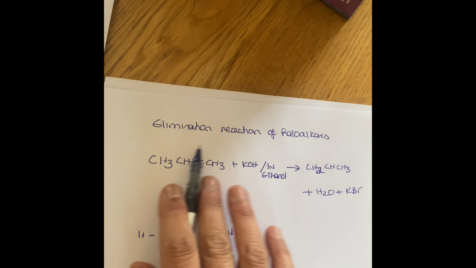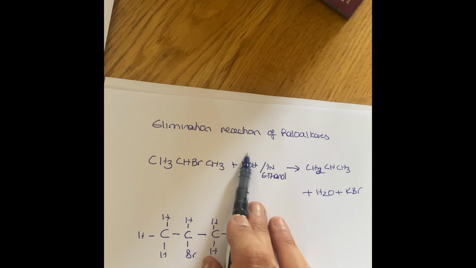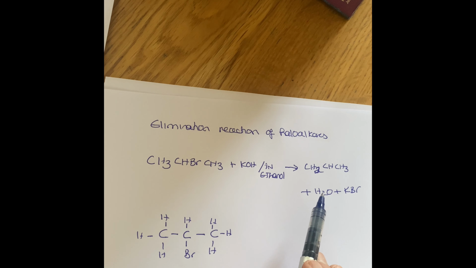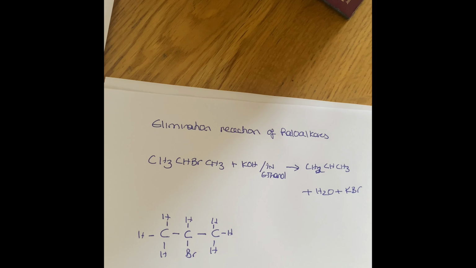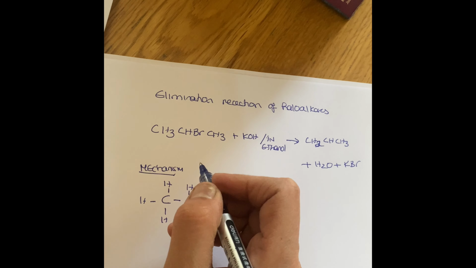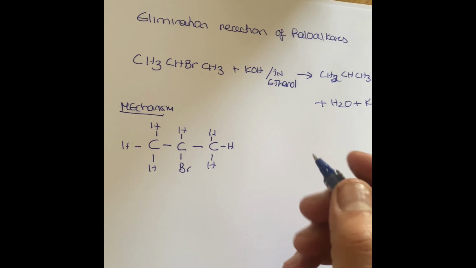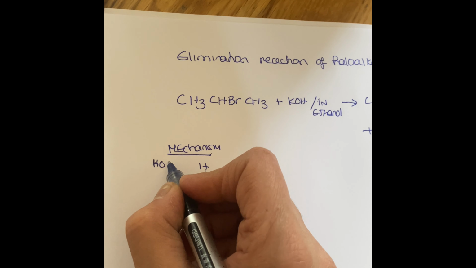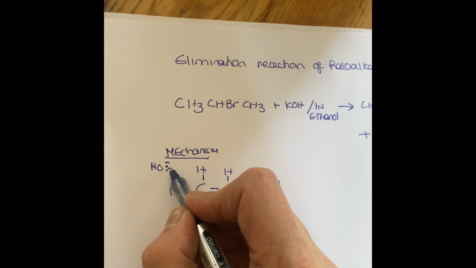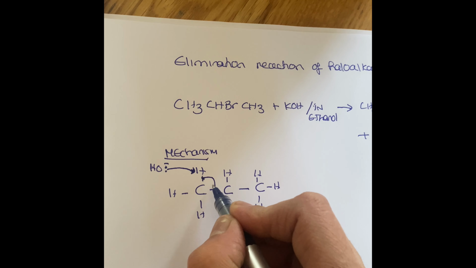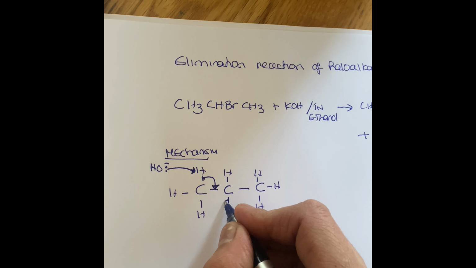Right, now we're going to do the elimination reaction of haloalkane. So that happens when you got your haloalkane and it reacts with hydroxide in ethanol. So hydroxide becomes a base, is no longer a nucleophile. Okay, so you end up with a CH2, CH, CH3, and then you end up with water and KBr coming out. And I'm going to show you the mechanism of this reaction. Right, I need to hold the camera because my table is shaking. So if you got the OH coming here on this side, HO with a negative and a lone pair, that will attract that hydrogen there, you got a Br here, don't you? And then that bond will break and donate a pair of electrons here.